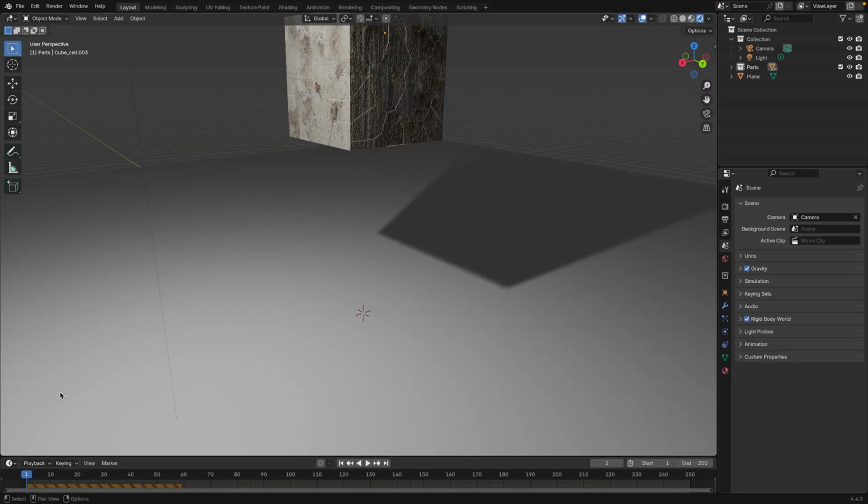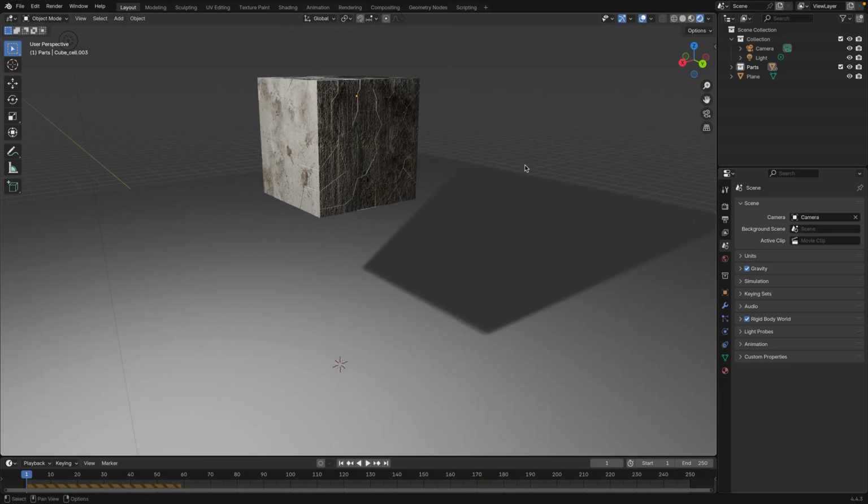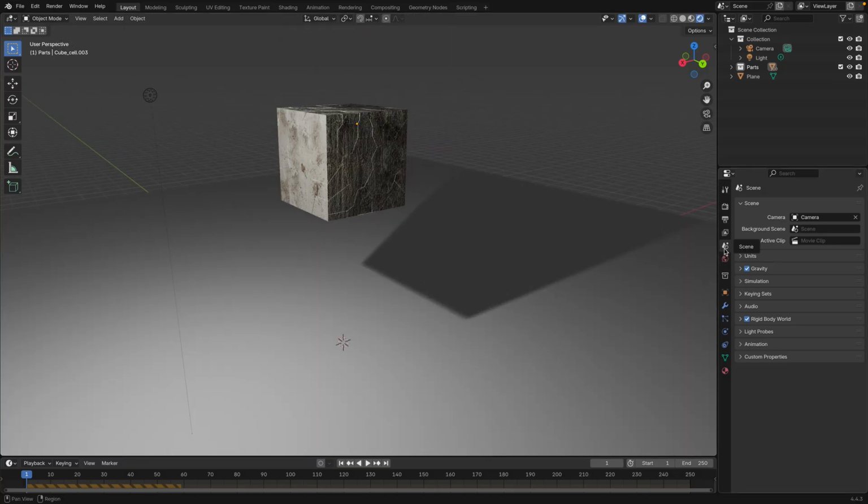So now I'm going to show you a couple other options, and that is how you can change the gravity, for example. So if you go into your Blender file right here, and this button right here for scene, if you go underneath your gravity, the main thing is going to be the Z at -9.8. It's kind of like the real world. So if you want it to go a lot faster, you could go a higher number. If you want it to go slower, you could go, let's say 2. So we could just do 2 right here.